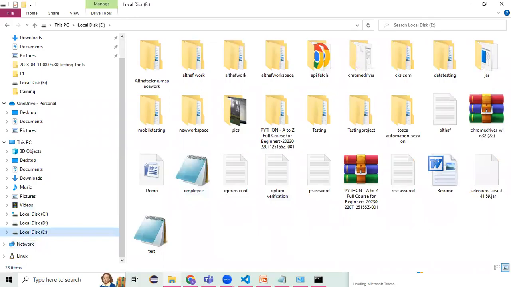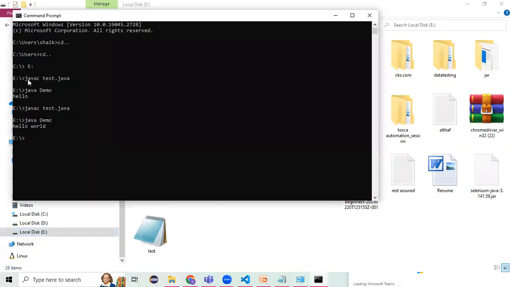It is not visible, but it will generate one. Is it clear how we compile? Generally we do javac with the file name test.java, and at the time of running we do java Demo. We are giving any name here.